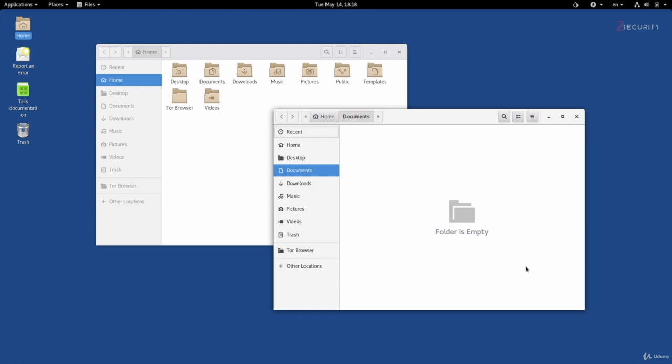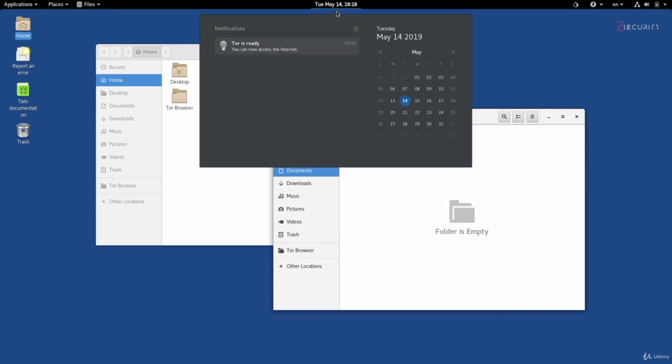Okay, so we're going to pick up from where we left off in the previous lecture. In this lecture, I'm going to continue showing you the basics of Tails: how to see the notifications, how to edit some of the settings, connect to networks, and so on. Going back to the status bar, we have the time and the date in here. If you click on this, you'll get a nice calendar on the right, and you'll also get the notification menu, in which you'll see a list of system notifications.